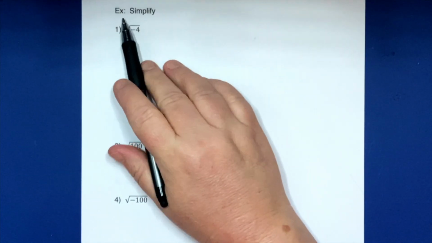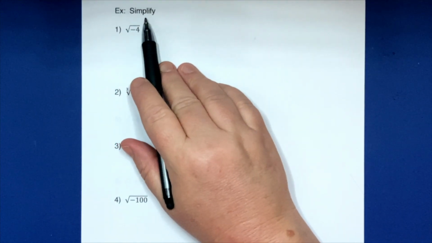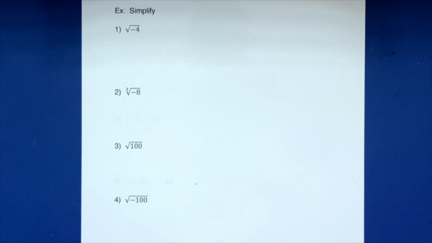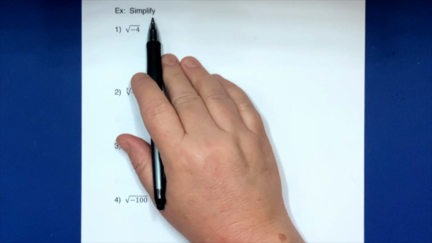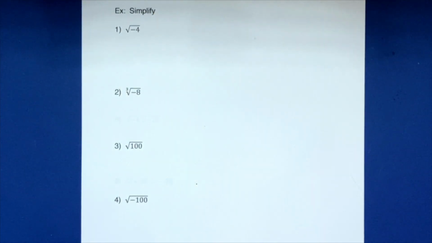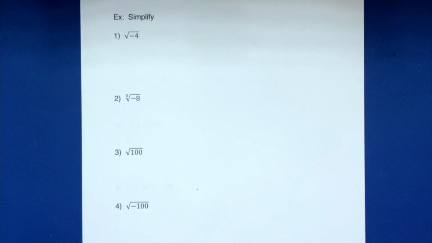Woohoo! Yay! Okay, so right off the bat, my instructions are to simplify. Now, this is unfortunate, and I did it on purpose, because if it just says simplify, then it's not clear whether you have to write it in a plus bi form. So what we'll do for all of these problems is we'll go ahead and work them out, and then we will also write them in a plus bi form, so we get the practice.